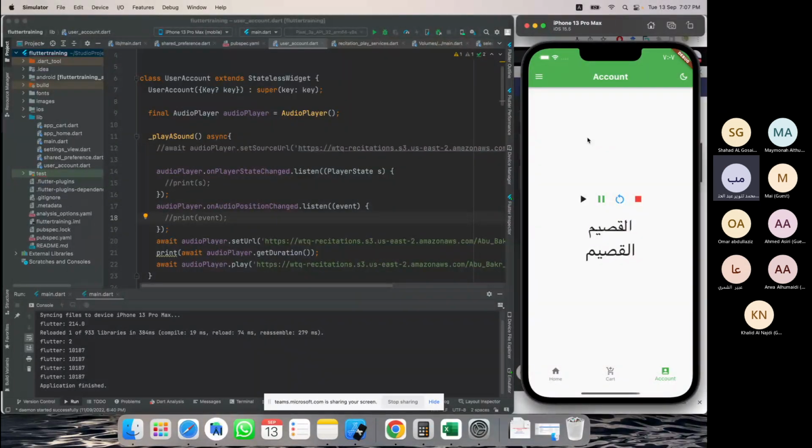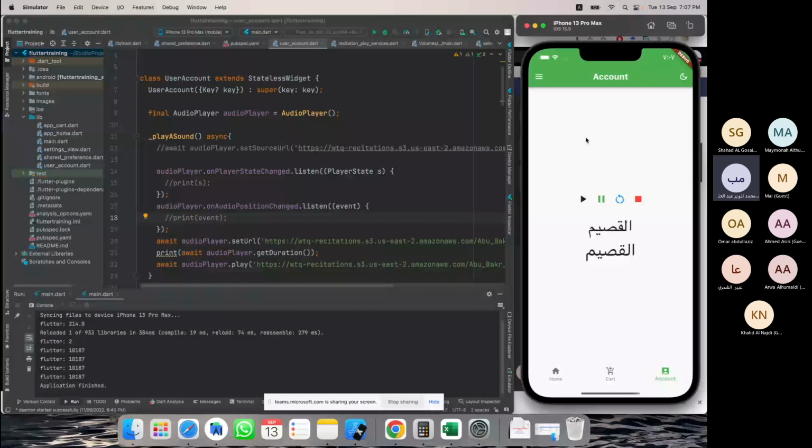So the first thing is you have to design your own logo. First, design your own logo and save the logo as a PNG file. It's better to save it as a PNG. You can use other image formats, but PNG is better. So design your own logo with whatever software you want, and at the end save the logo as a PNG image.